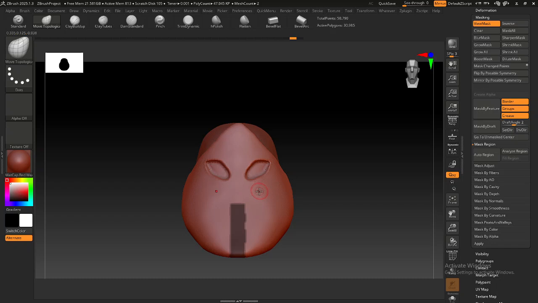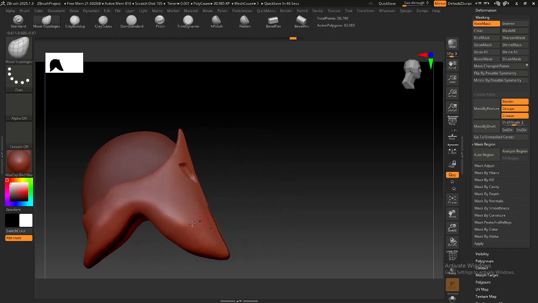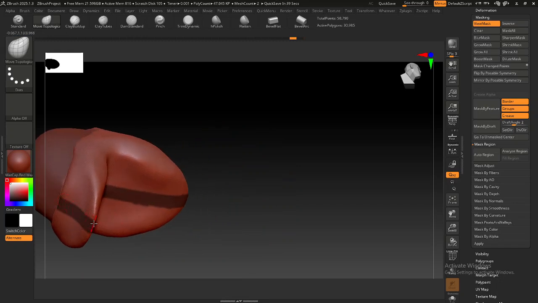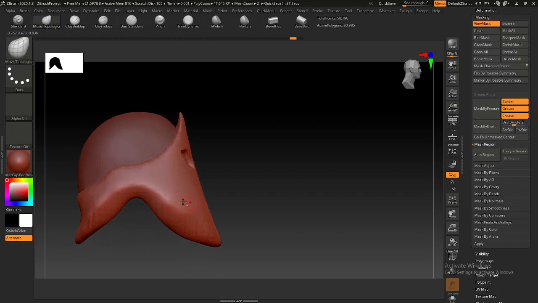If it's real thin, then it might mask both sides. But in this case, ours are not. But as far as this operation, the other usage of the mask pen, that does go all the way through the model. So you've got to be aware of that.